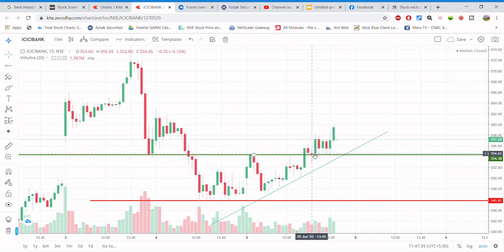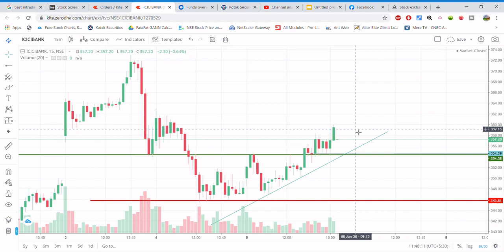When was that? It was 354, the price. It gave me a breakout, and then there are 4 candles, almost like 1 hour. It just maintained 354 to 355 as support, and then finally it again gave a breakout and went up to almost 360, right? So now I got an idea on this. So what is going to happen tomorrow? Today is a Sunday, the 7th of June.